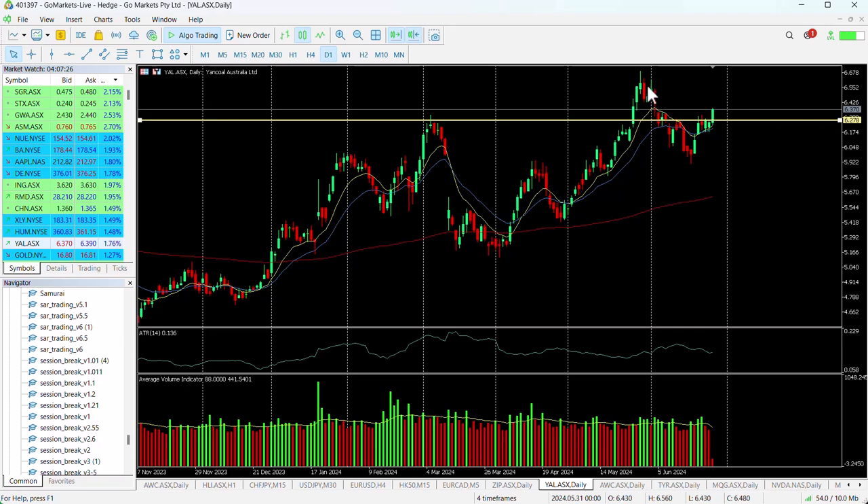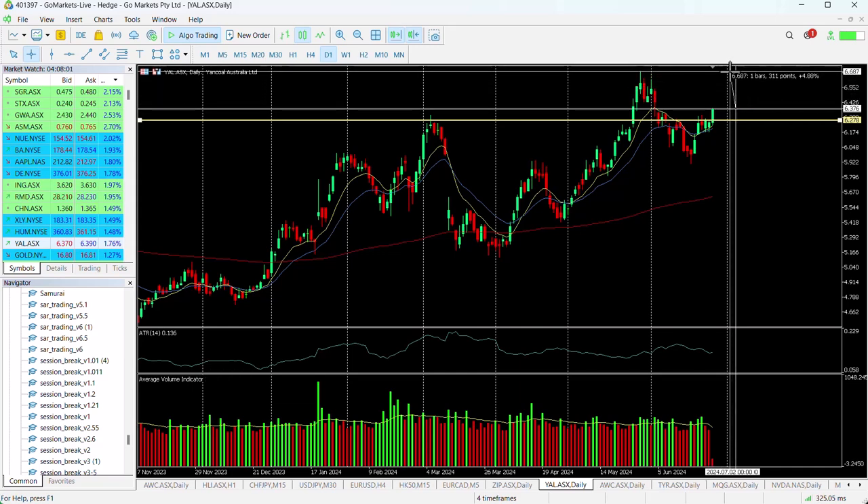You can see here we had this move up to around about 670. Subsequently, we had this pullback back to test $6 again, and then a really strong V-shaped bounce. We're now back over this key 627 level, which was important also back in March, with a strong session today in a market which is otherwise struggling significantly. So we see this as an interesting opportunity with a potential move up in the first instance to around about this 670 level.